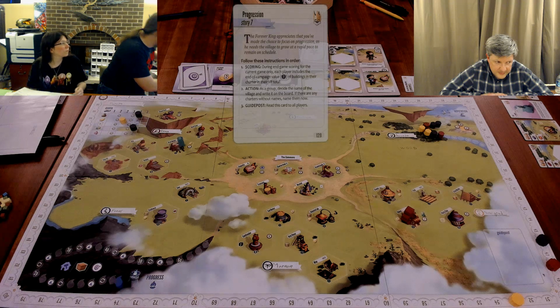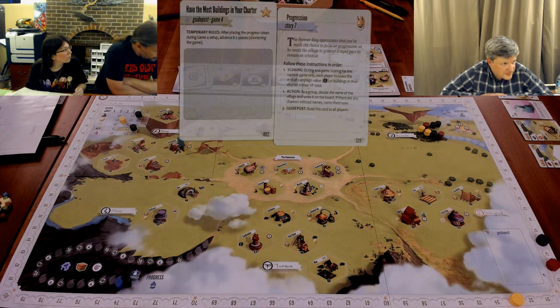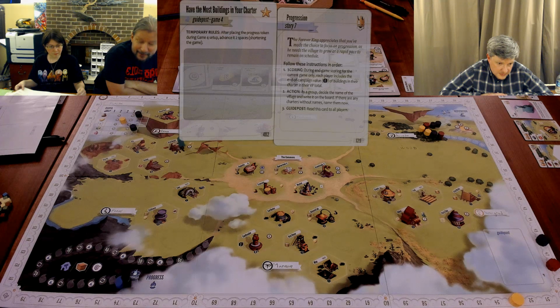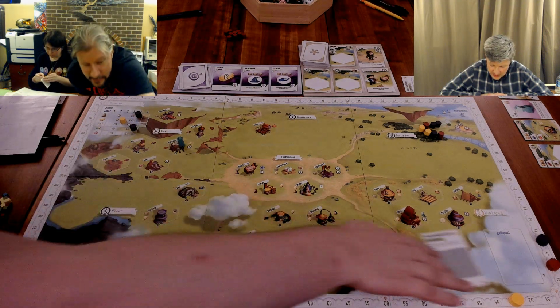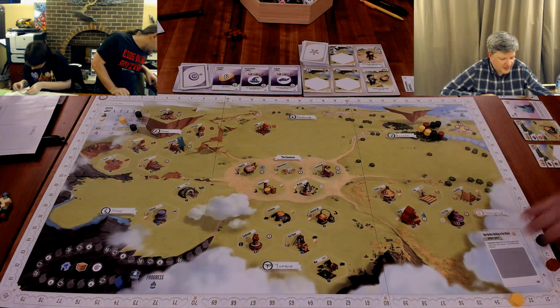New guidepost. Oh, let me slide that over. Have the most buildings in your charter. After placing the progress token during game 4 setup, advance it 2 spaces, shortening the game. Wow. That goes in the rule book. Okay, well, that becomes our new guidepost. That changes my decision as to what to keep. Yeah, doesn't it? That's interesting.